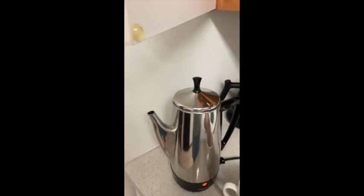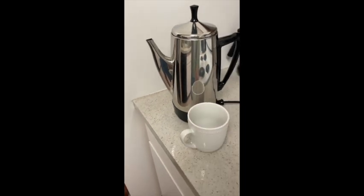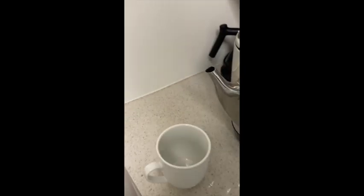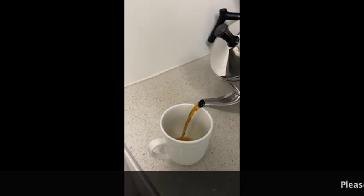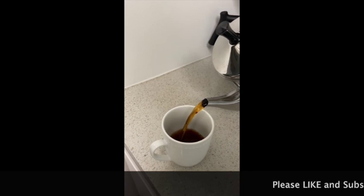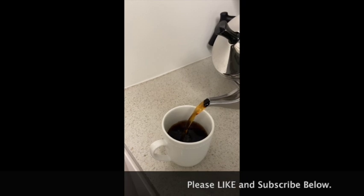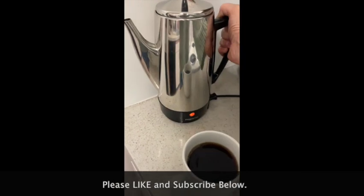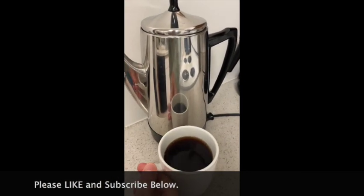As I mentioned, I bought this coffee maker because it's all stainless steel — I want to get rid of plastics in my cooking, and the coffee maker is something I use a lot. I drink a lot of coffee. I had to use the automatic drip coffee grounds because that's what I had. You could buy a coffee grinder and grind it to a more coarse grind, which is better for the percolator, but this works for now to get you started. Look at that beautiful cup of coffee — isn't that beautiful? You can adjust this: more coffee, less coffee, and figure out what works best for you. That's a beautiful cup of coffee. Nothing wrong with a percolator.